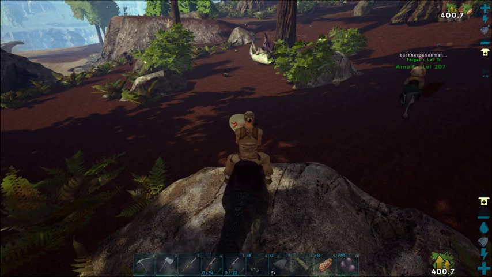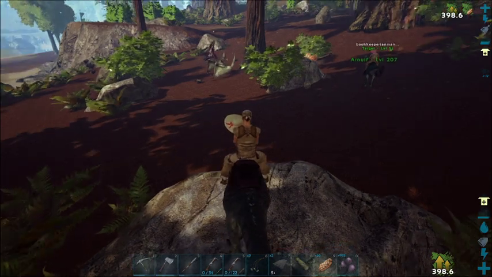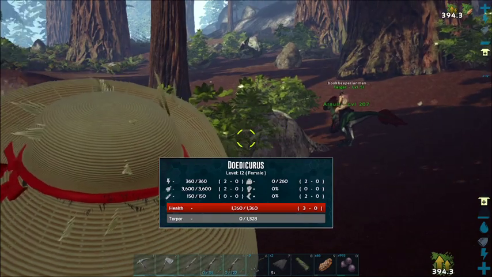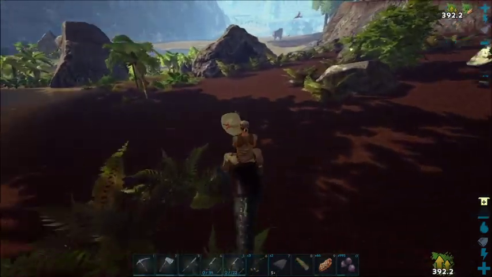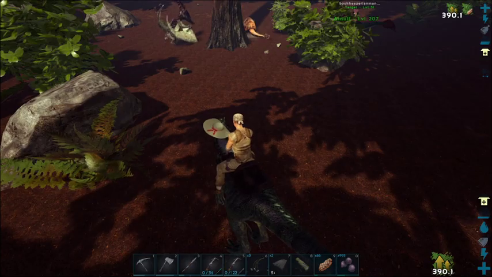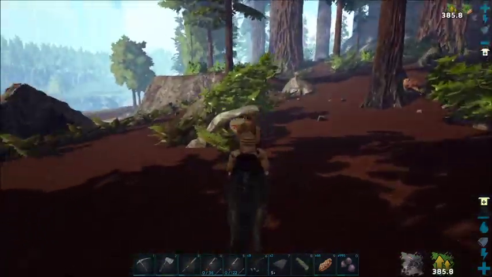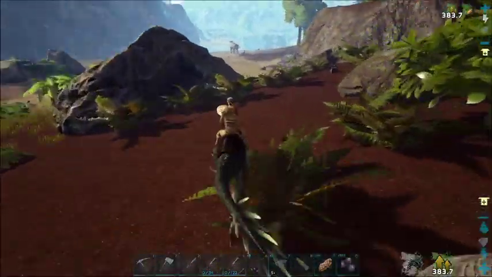Where's it gone? Careful, because there are Troodons. Level 12. Ah, that's no good. Check the tree. Yeah, I know. Watch the trees for Thylacoleos. Don't want to get eaten today.